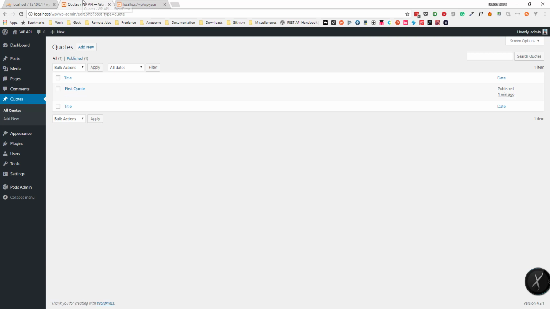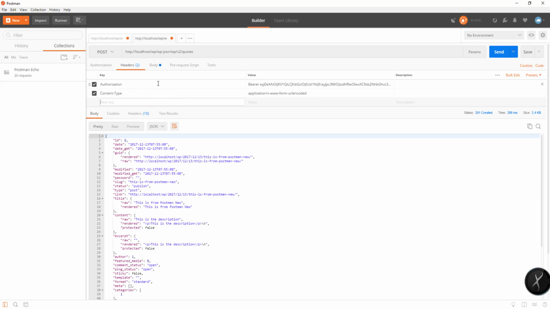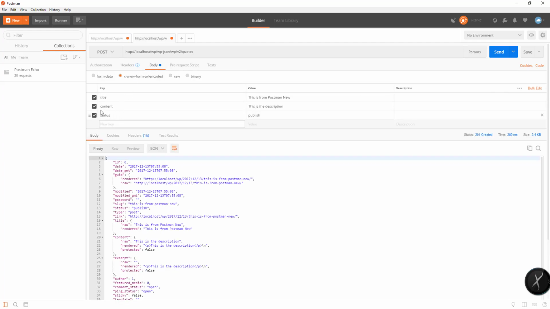So now if we want to add a new quote using Postman, what we can do is go to quotes. We have already added the header here, the authorization header. Maybe it will work again. So for that, I think this one should be quote, and the second one is writer.